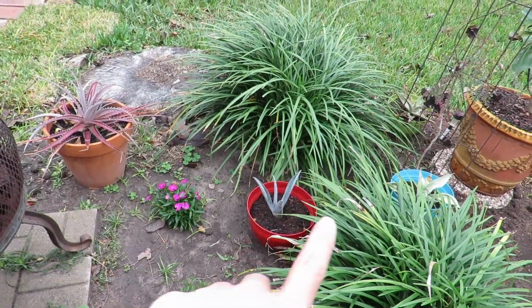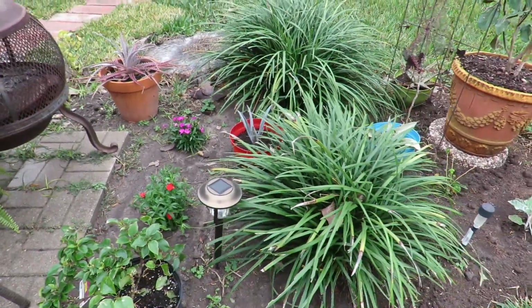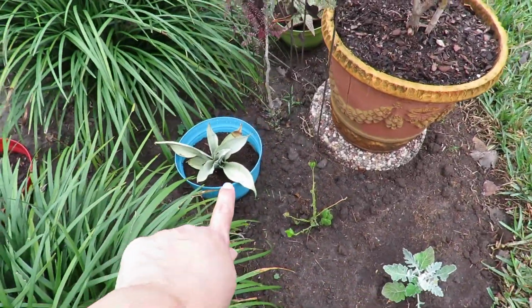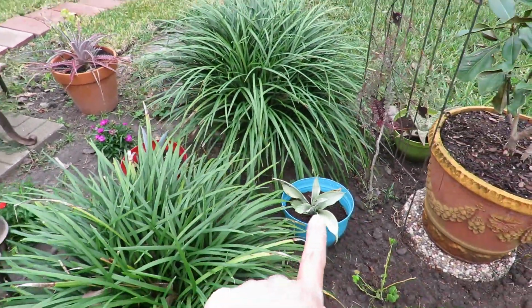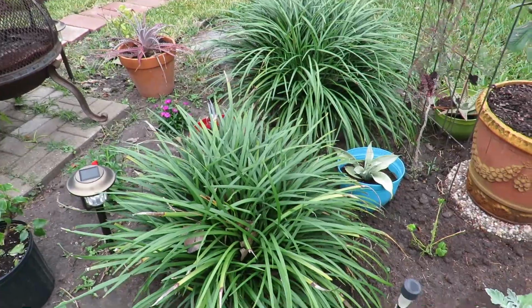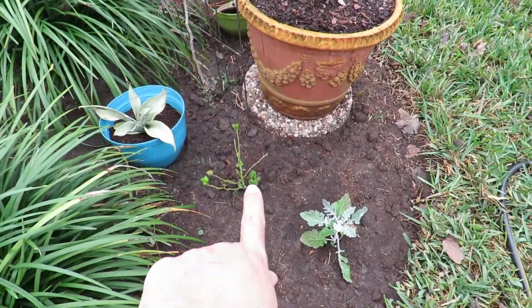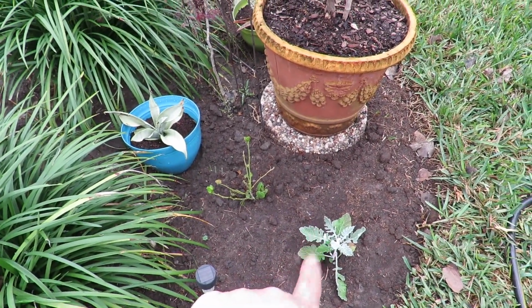Here I've got succulents, and you'll see them in little pots as I walk around. Those my dad gave me, so I put them in those pots. I think that one he gave it to me in that pot. But I bought these pots here. They're real colorful, and I got them at the Dollar Tree. They were only $1, so I decided to put those succulents in there. Again, that way they'll be easy to move around as I need. Another of the Turk's Cap and the Dusty Miller, put it there.